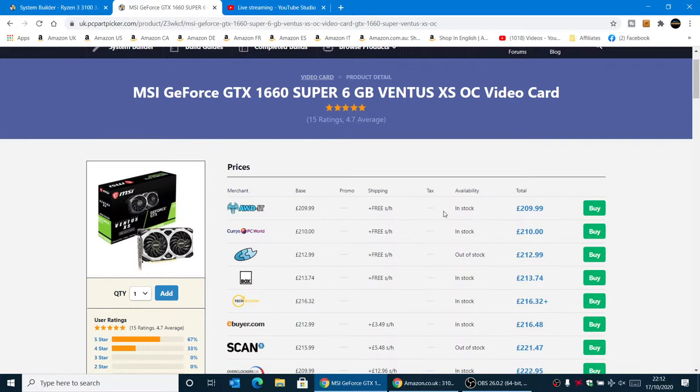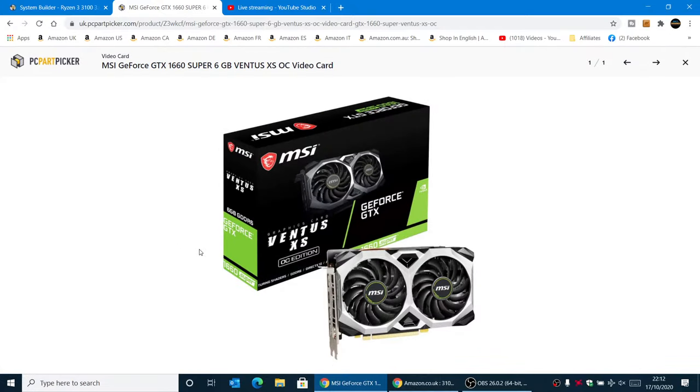I think for £209, yes, it is the VENTUS XS model, which some people have made some comments about. It isn't the best model, but it certainly is the best price. The boost clocks are amongst the highest. The fans are pretty decent. I actually personally quite like the look of the card. I don't know about you guys. I generally like this look. It's quite a cool look.